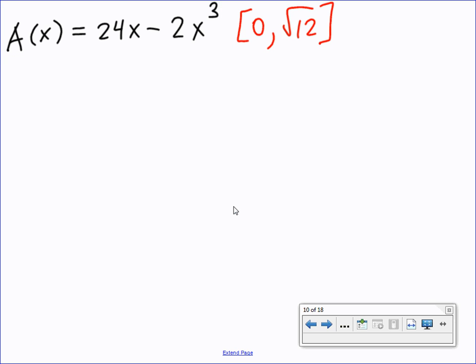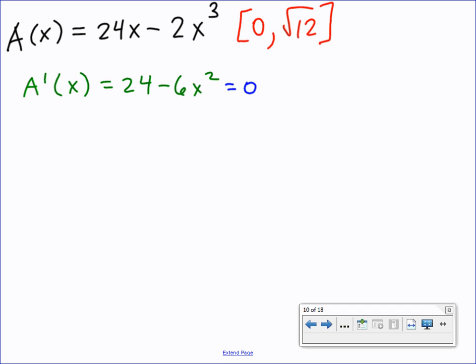And now let's go ahead and perform our first derivative test. We're going to find our critical points. We'll make an A prime number line and examine increasing versus decreasing area values, and then select the maximum area that's attained. So let's go ahead and get A prime. What's my A prime expression going to be, Nikki? Awesome. Are there any values of x for which A prime is undefined? No. Nice, well-behaved polynomial.